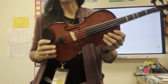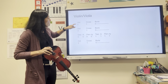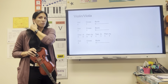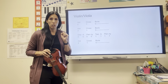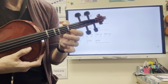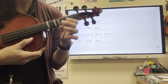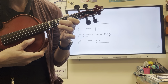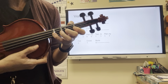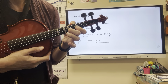Okay, so we are going to place down fingers for Hot Cross Buns, and the fingers are listed underneath the lyrics of the song. The only finger numbers that we're using for this song are 2, 1, and 0. Each one of those fingers has a corresponding tape on your instrument. So your first finger would land on the tape that's the closest to the scroll, with your second finger going on the next tape. The other tapes are for your third or maybe even your fourth finger if you have that tape, but we're not using those two fingers for Hot Cross Buns.